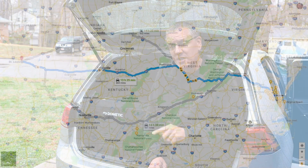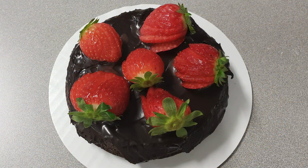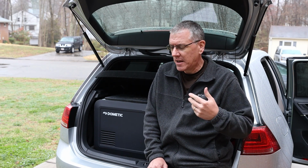I think it was about 3 years ago that my wife and I took this car on a road trip for Thanksgiving from Virginia to St. Louis. My wife is the dessert queen, and she had made some cheesecakes and other desserts, and we froze them. We had a 12-volt cooler, which of course is not going to maintain anything frozen, so we packed everything in this cooler with dry ice to keep things frozen. It worked, but dry ice is expensive, and it was only good for the day and a half, I think, that it took us to get there.